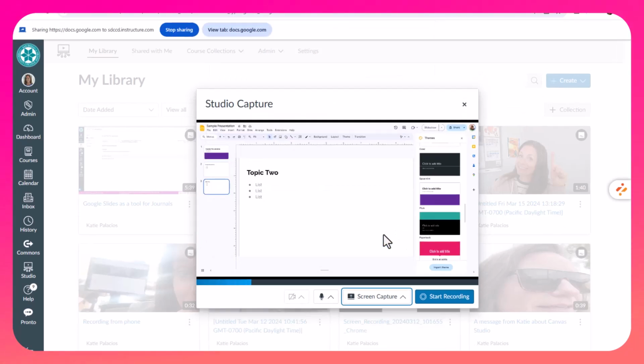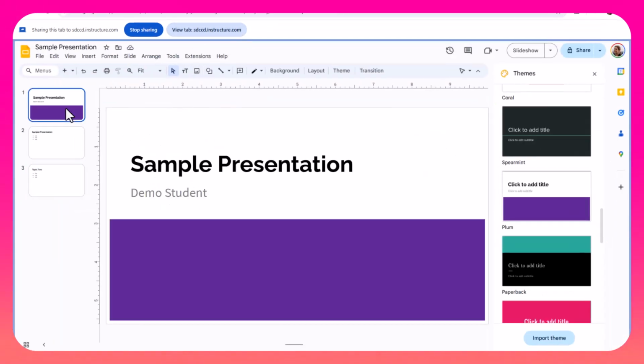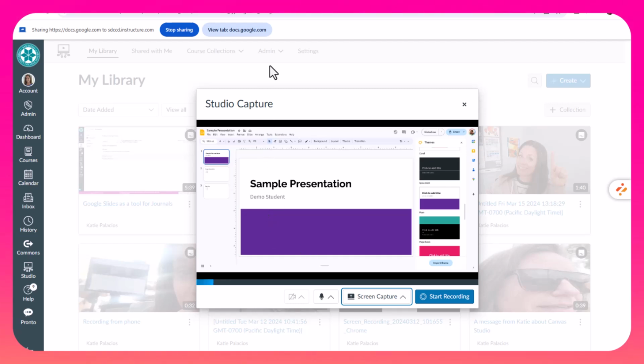All right, I'm going to hit share, and when I do, you're going to see that it says that it's started recording. I'm actually going to go to View Tabs. I want to see, this is the tab that I'm going to be recording, so I want to make sure that I'm where I want to be. Let me go back to the tab, that was that View Tab button that I was just using to get back to the other tab of the browser. All right, when I'm ready, I'm going to hit Start Recording.